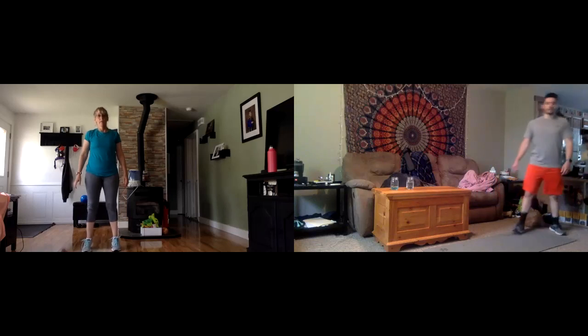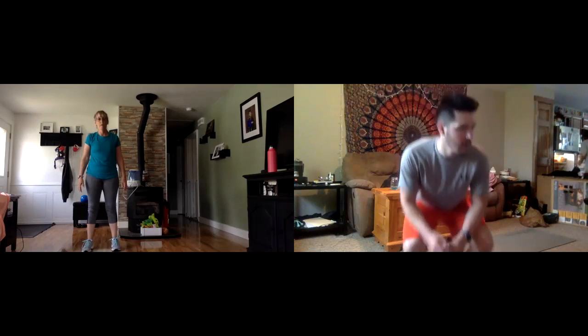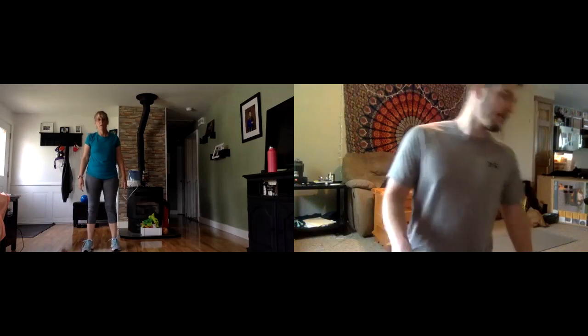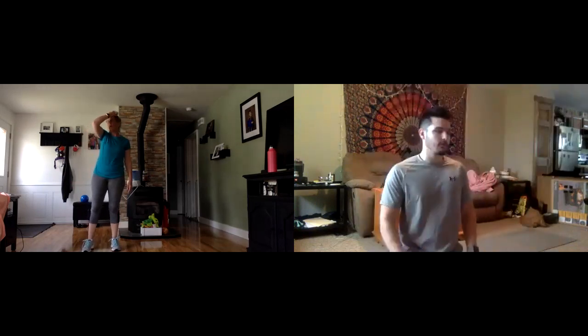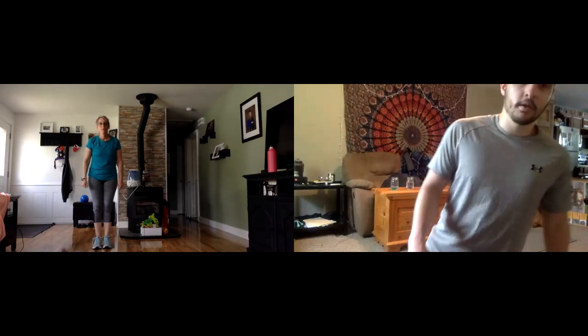Perfect. Doing those calves a little work, even though we're not balancing right now, it's still helping our balance. Strengthen the calves. 3, 2, 1, and 10-second rest. We've got one more of each of those. So we're going back to the squat jacks. We've got 20 seconds. 3, 2, 1, and go.